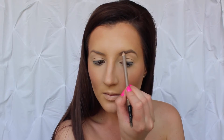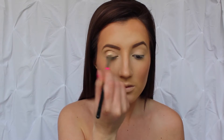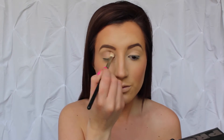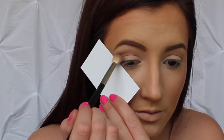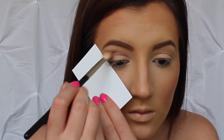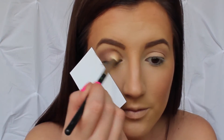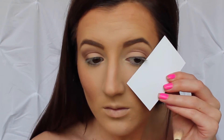I am quickly filling in my eyebrows — I sped through this because you can fill in your eyebrows however you normally do. I am then starting with the eyeshadow, beginning with a transition shade which is a very light brown to prepare for the rest of the look. I am taking a business card and a darker brown eyeshadow, starting on the outer corner of my eye and blending inward through my crease. Using a business card or a sharp edge will give you a nice sharp wing effect.